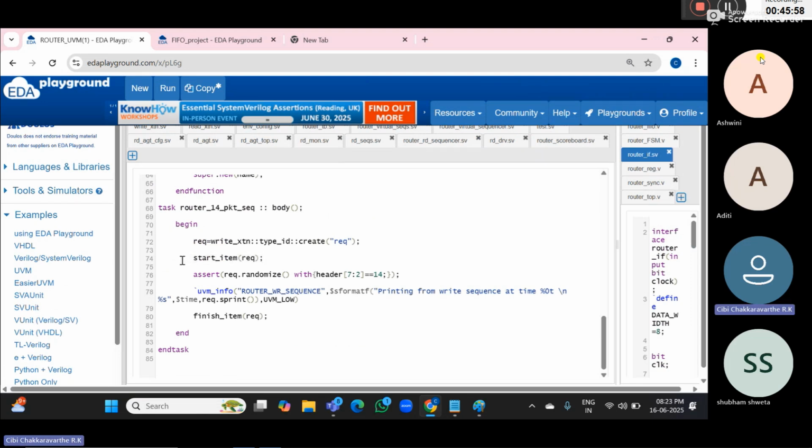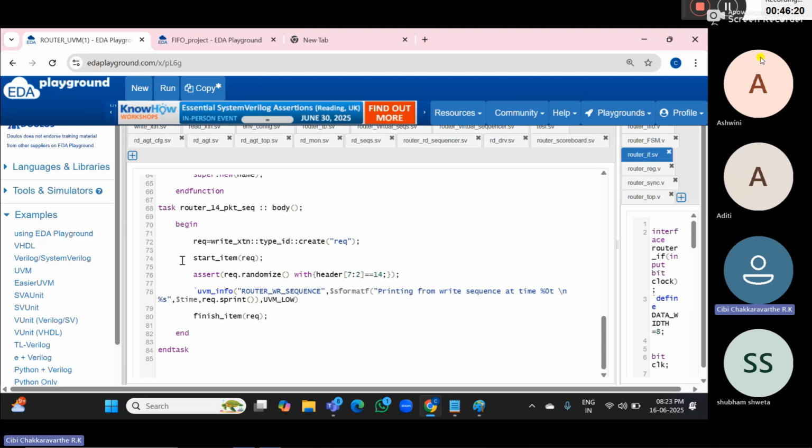Start item means we are going to start our transaction, but what actually happens is our sequence will request the sequencer: there is a transaction I need to transfer, so I need your permission. Our sequencer, once the driver is ready, that is why get next item.